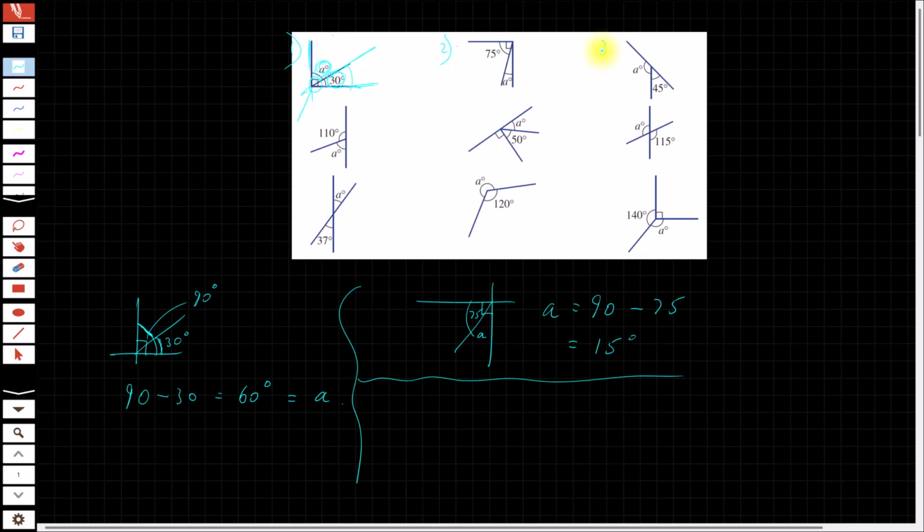Okay, let's do number 3. We have a line here, we have a line coming down here. We have been given this angle there, 45 degrees, but we don't know this angle here, A. But we know the angle all the way around to the same line is 180 degrees. So if we know the complete angle on that straight line is 180, we know this part here is 45. Angle A equals 180 degrees, take away this part, we'll leave this part here, A.